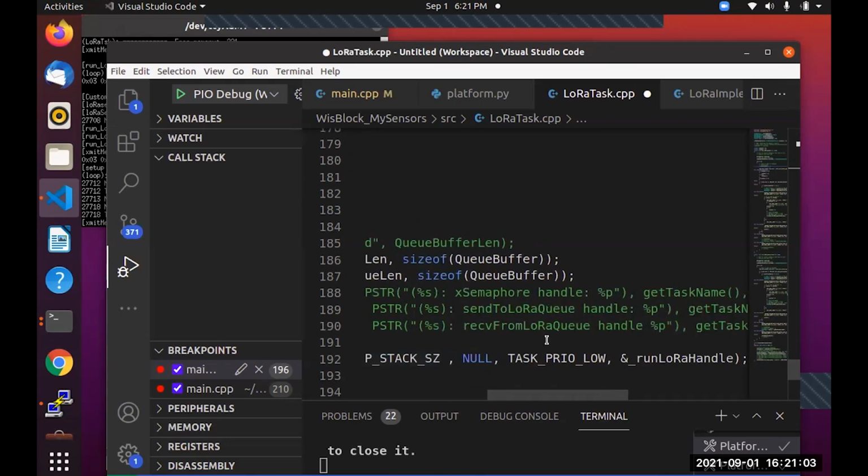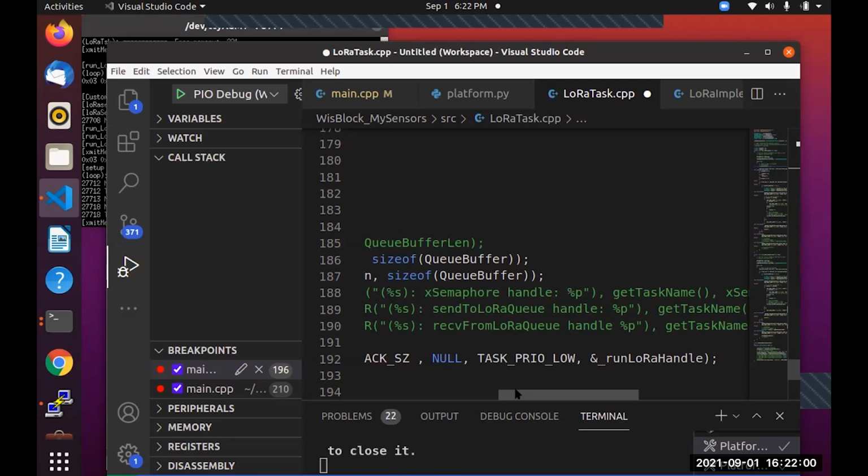Priority. Okay, you can give it a priority. What priority do you want this task to have? Do you want it to have a higher priority, run more often than your debug print task, or in my case, the task that fetches the data from the sensors, or not? Or do I want a lower priority? I probably want a lower priority here because my LoRa transmission is going to occur less often than my sensor data comes in. I don't know. You'll have to play with it. If each of those tasks have the same priority, then your tasks are going to be time sliced.